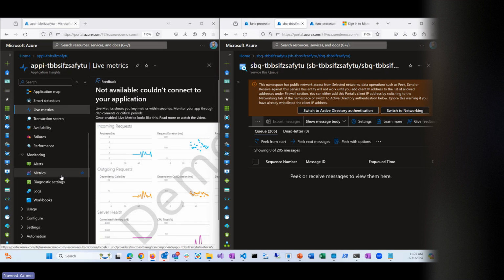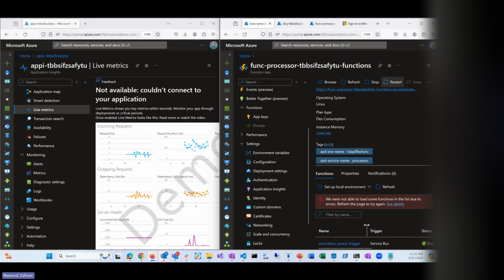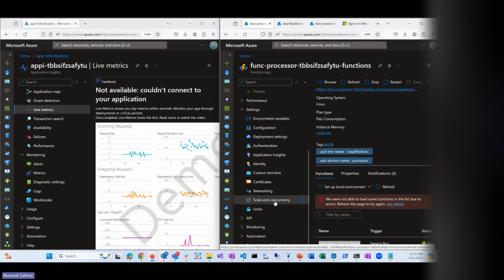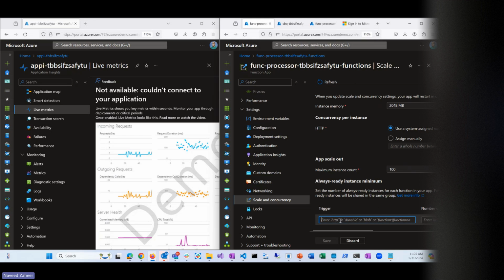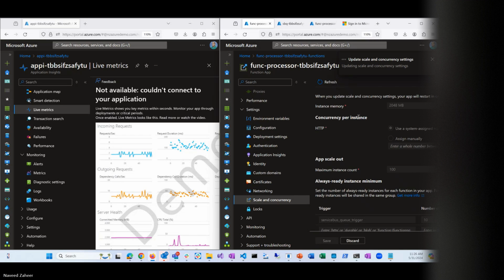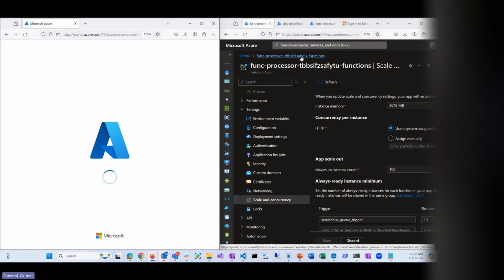Let me try one more thing, guys. Since we still have demo time, let me use this service trigger to assign some dedicated instances. Let's see if that kicks this thing up. Okay, I'm going to do 10 dedicated instances, and let's save it. Boom. So now we have 10 dedicated instances. You should see those instances pop up here any second.